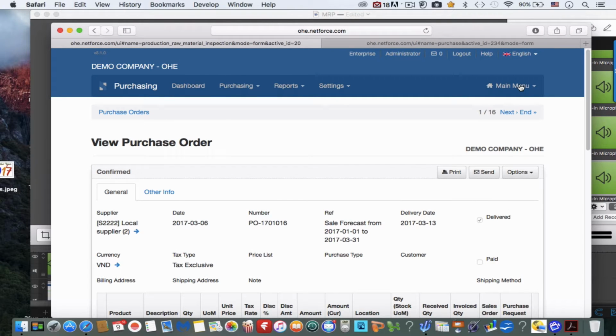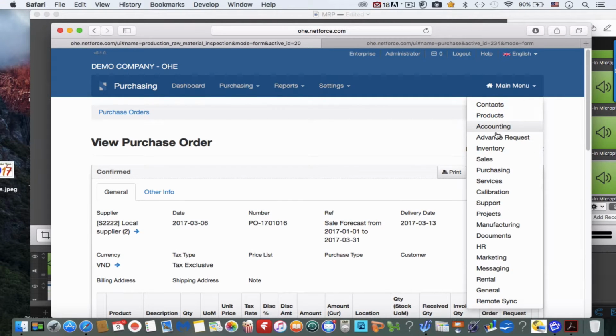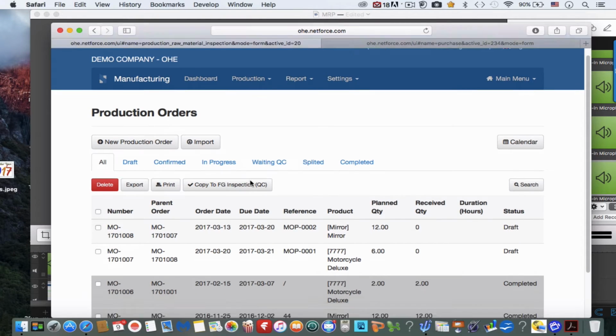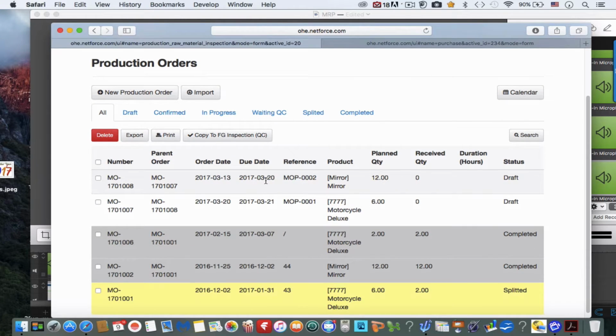Now we are going to see what happens with the manufacturing order. So we go to manufacturing, we go to production orders, and those two production orders have been created. One is for the mirror and one is for the motorcycle.